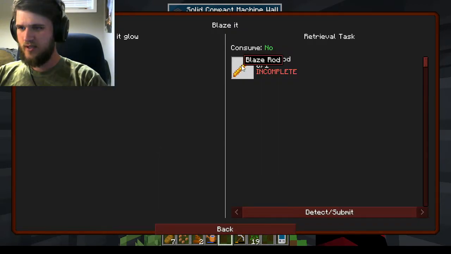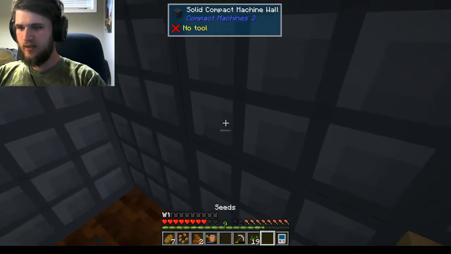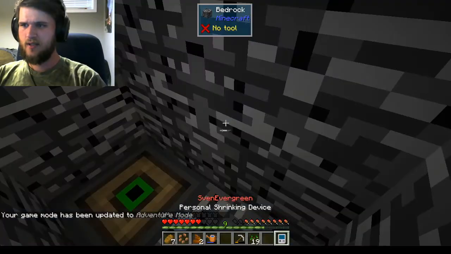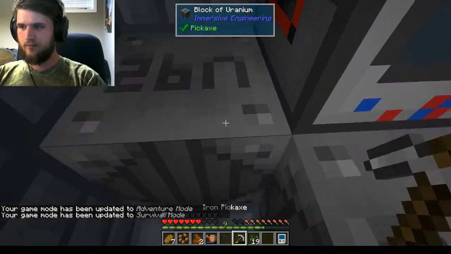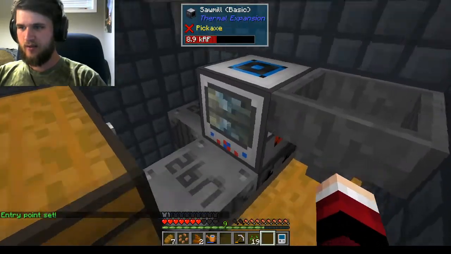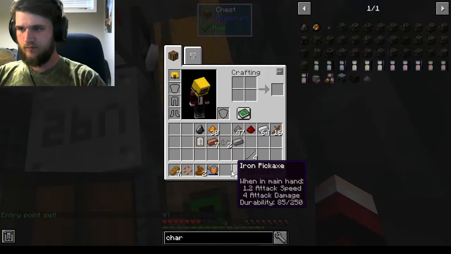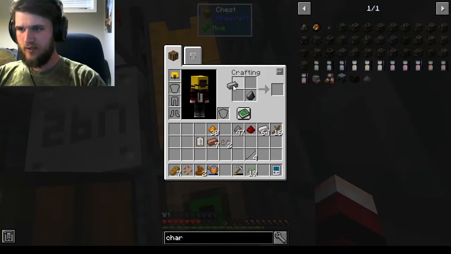Go back in here, blaze it. Oh, I gotta burn it. Okay, so I'm gonna need some flint then. Ow, ow! That's weird, that's never done that to me before. There we go. There. I'm gonna set my entry point there. So we need flint. Flint. I believe it's just like normal crafting, so you know, somehow, some way, some form.